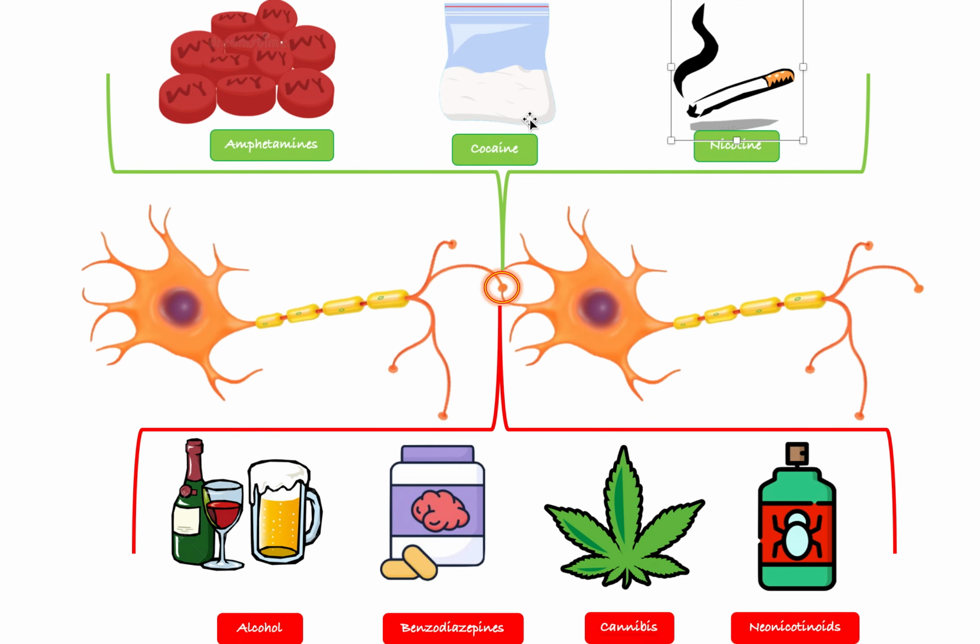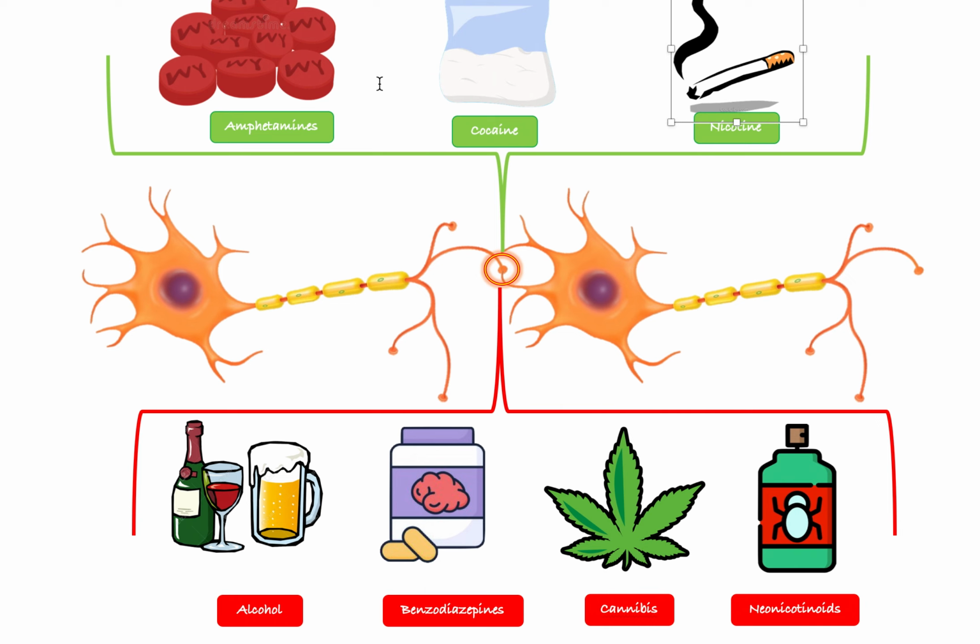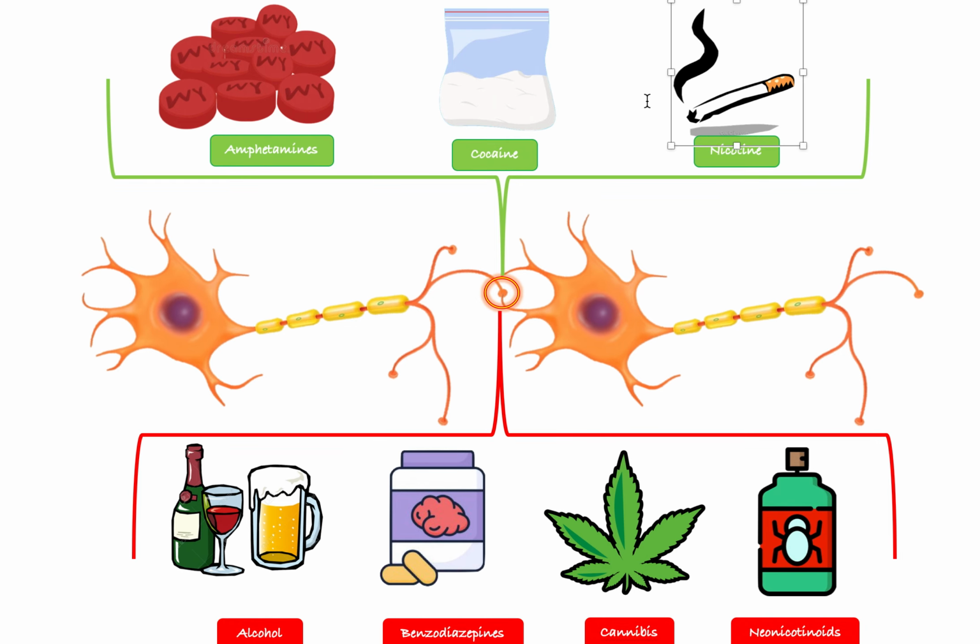Now, I made it seem like nicotine, cocaine, and amphetamines are really good. It makes you stay awake and hyperactive, happier. But the problem with these is when you take them, you feel better. And so that means you're going to depend on it, because now if you stop taking them, you feel like crap. So you're going to feel like you always need to take them. And if you get addicted to these, they don't only have an effect on your brain, they can affect other organs. So they can cause damage to your organs, which can lead to problems in the long run. And we know when you're addicted to these, you always depend on them. Because of that, you have many other side effects and your brain doesn't function properly because you are not you anymore. So it leads to withdrawal symptoms and dependence and all these kinds of problems in the long run. But they are used in some cases in medicine when someone is in severe pain and things like that. But for recreational activities, it's not such a great idea, obviously.